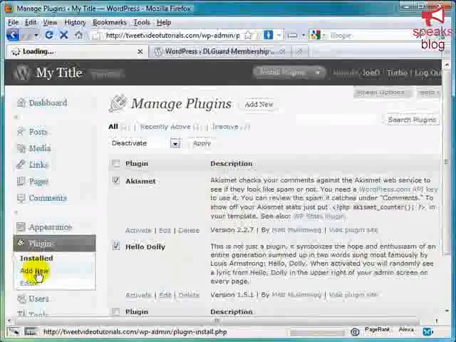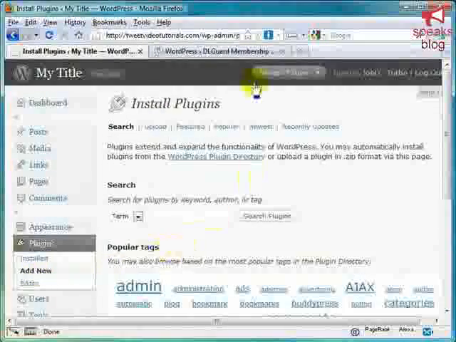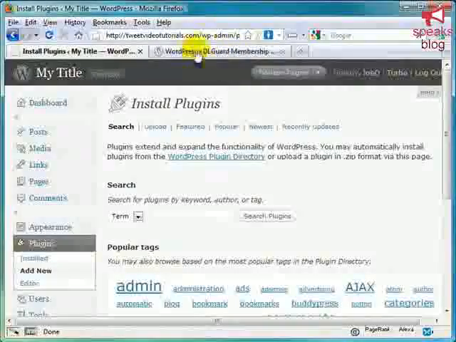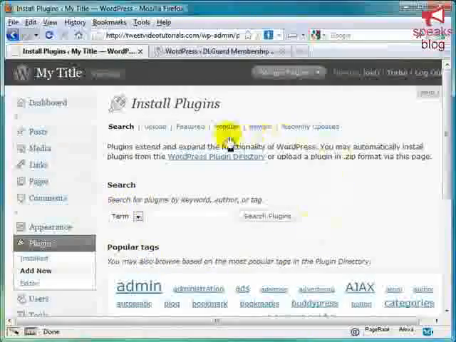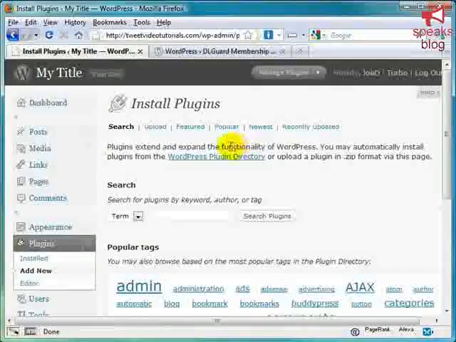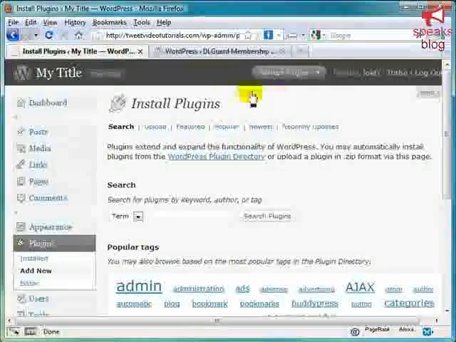And under adding new, this I think makes going to the WordPress.org site kind of obsolete, but you still have that option, because this way you can do exactly the same thing we just did through WordPress.org, only from within your blog. Saves a few steps. You don't have to download anything. It's all done from within your blog.